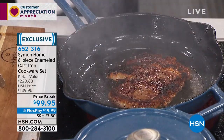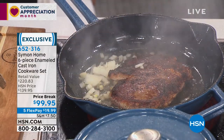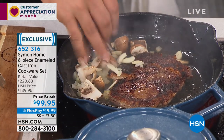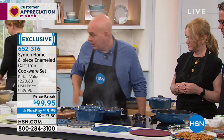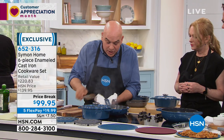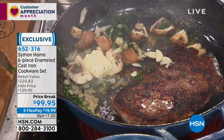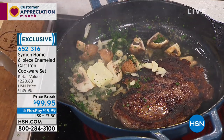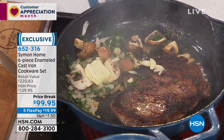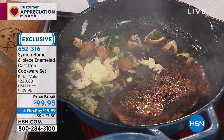And you could build that sauce in the pan. So I could add the onions to it, I could add my mushrooms to it, and we could put some garlic in there, a little bit of pepper, whatever we want. I have some flat leaf parsley. And then I could make the sauce right with the steak. And again, we'll deglaze right in here. All the flavors will pull up, and we just have this beautiful pan-roasted ribeye, which gives you a steakhouse taste that you really don't always get at home.